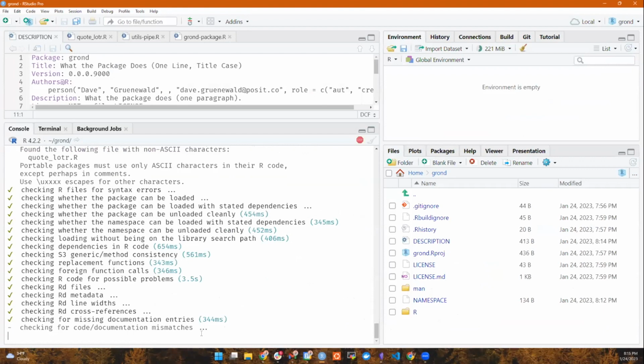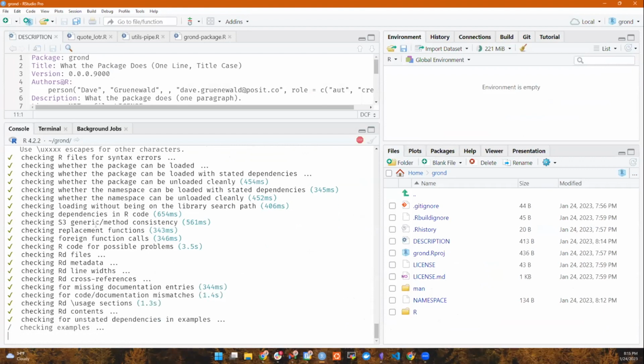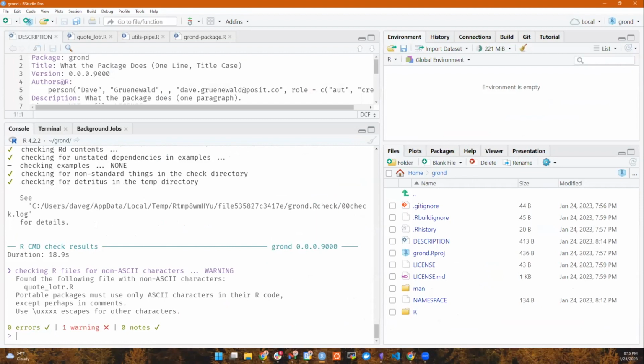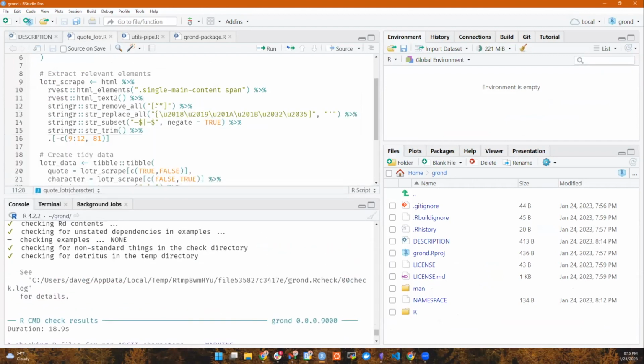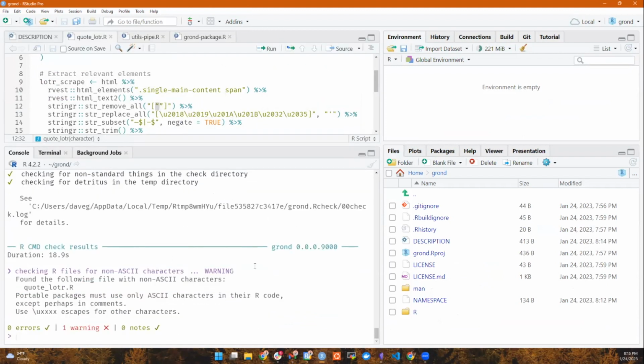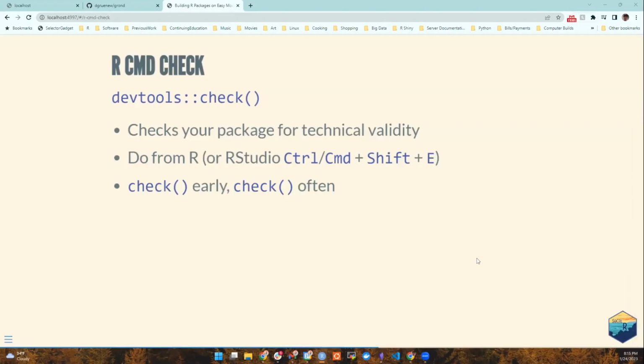You can see it's churning through that. All right, so we still have one warning, and that's because I had to do some cleaning around what I think are called smart quotes, because that's what the website was using. There are ways around it, but we'll address that later, and this will soon become a non-issue without us having to do too much extra work.